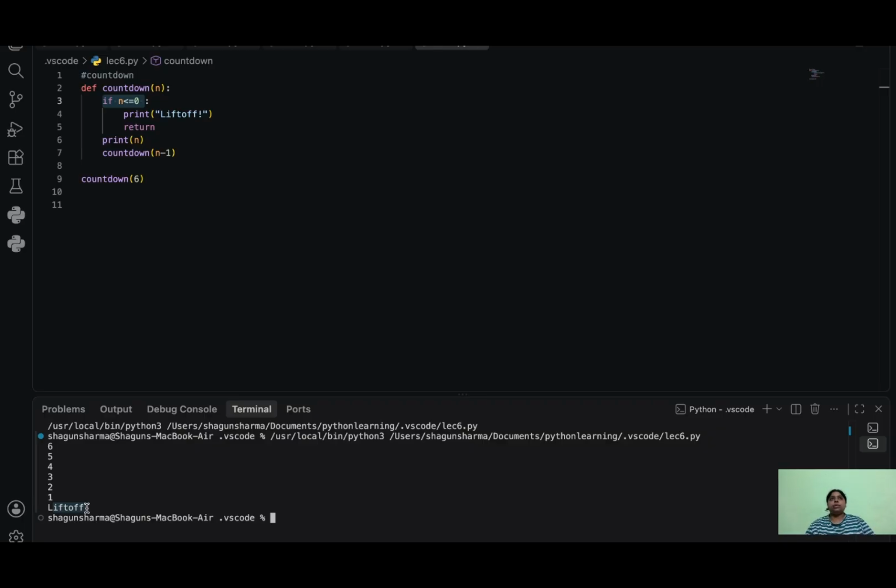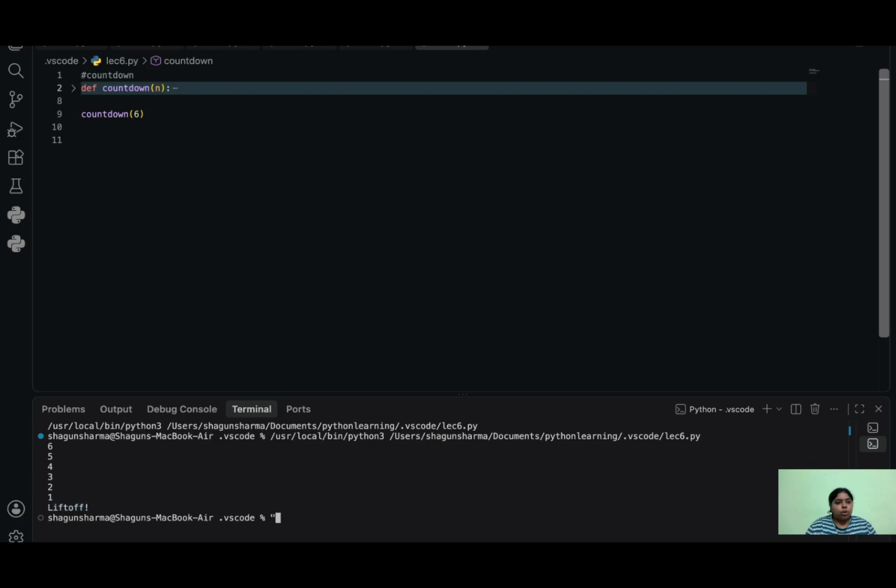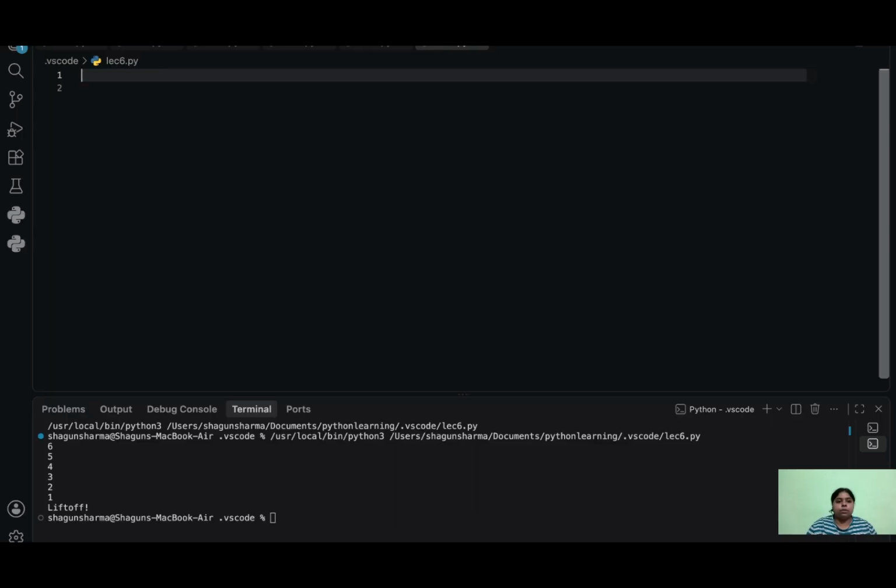Fibonacci series goes like this: if the number is printed as 1, 1, so 1 plus 1 is 2, then 1 plus 2 is 3, then 3 plus 2 is 5. So this is how the Fibonacci series goes on. Let's comment it down and let's talk about it. Did I do something wrong here? Might be. Okay, Fibonacci series.